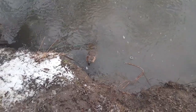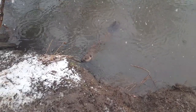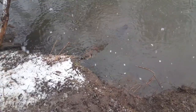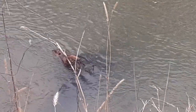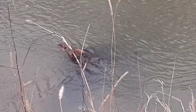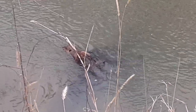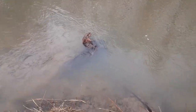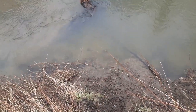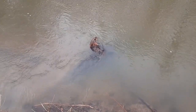The weather is taking a turn for the worse, but we've got a dandy old beaver right there. We've got one tied up down there in a caster mound. Looks like a pretty fair-sized beaver from here, caught in the number four double longspring by the back foot. Fine specimen of a beaver — just a caster mound here. We'll get him dispatched and get on down our way and get some more.